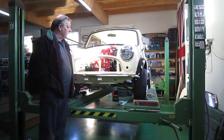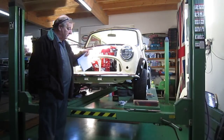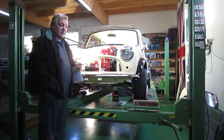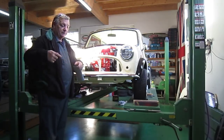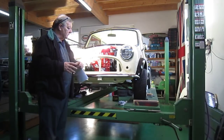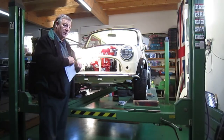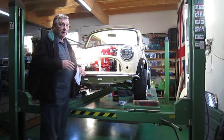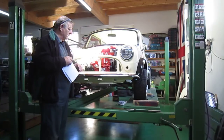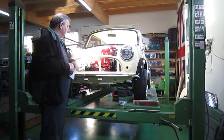We got quite a few things done. We put the whole wiring loom in, and then we took it back out again because basically he wanted to check everything fitted correctly. And now he's got to take it away to his workshop. He's going to rebind it, and he's going to change some of the connections that we don't need now. It's not an SPI, it's a non-SPI Mini, but there are some things that are different on this one. Anyway, he's going to redo it, and maybe in a couple of days he'll come back and we can fit it back in.